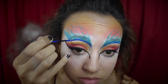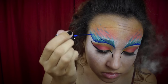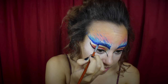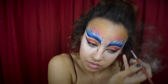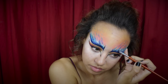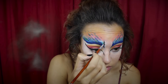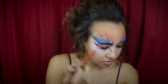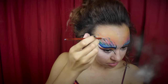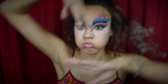Going back in with the blue again, I'm making this line a little more harsh and dramatic, and also feathering the blue up into my forehead like I did with the green. I'm also using black to shade along the bottom of the wing to make it a little more dramatic — make sure to fade the black into the blue so there are no harsh lines. I'm outlining a few of the strokes to add dimension. Then I'm adding a few other colors of eyeshadow: a lighter green, a darker blue, a brighter orange, and a white, creating a feathered look at the top of the forehead.